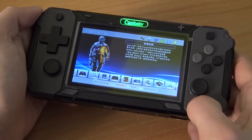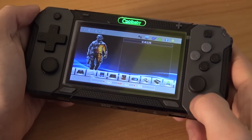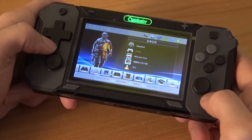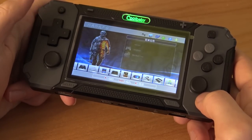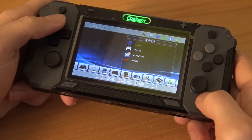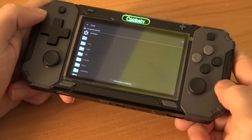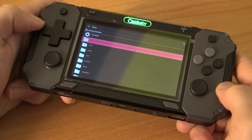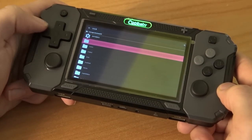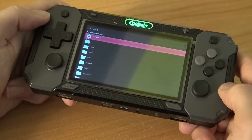We have the option to add our own apps. By pressing Start on this option we can see an option to boot up an emulator. I also noticed there was a Reicast on the device — we can boot it up and go into browser mode to add your own Dreamcast game, but take into consideration this will not be the best solution. Combined with this handheld, most games will not run perfectly.